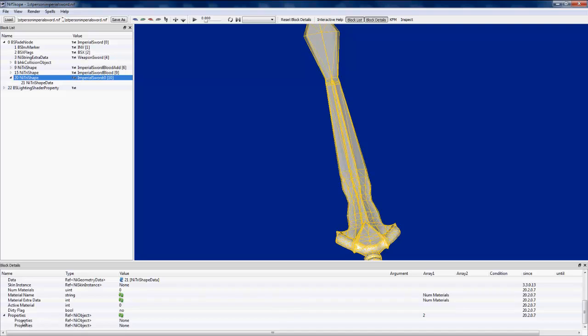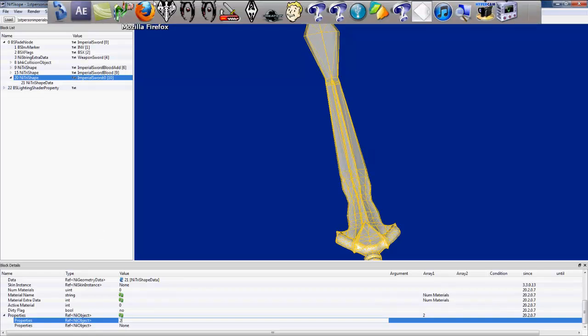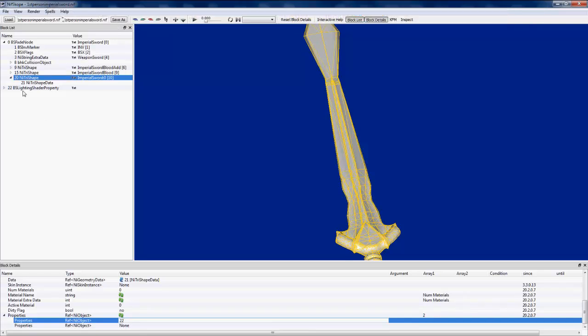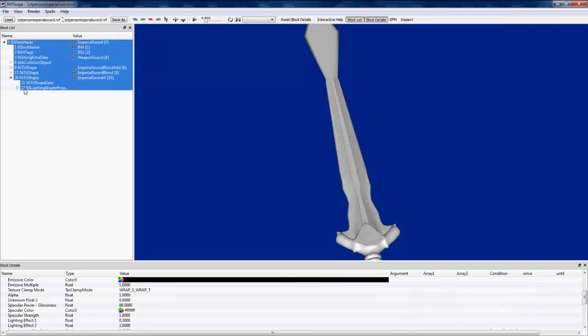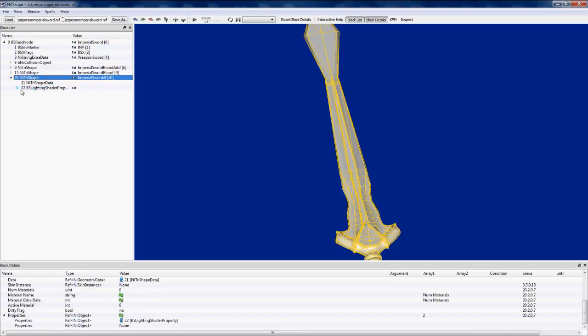And then you'll see, click on that arrow, go over here, and whatever the number is right here before the BS light shader texture property or whatever, you have to put that in. So I'm gonna do 22 because mine, this one, the one before that is 22, and it's now connected to that.